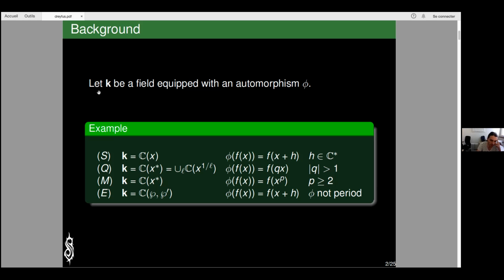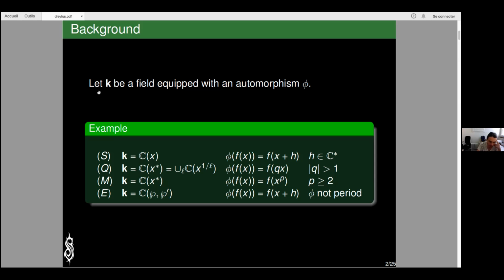The Mahler equation naturally appears in computer science. If you take an automatic sequence, basically a sequence that may be read by an automaton, the complexity of the sequence is not so big. If you take the generating series of such a sequence, then you find something that is a solution of a linear Mahler equation. And it has been proved that, similarly to what happens for E-functions, if you consider a Mahler function that is transcendental, then most of its values are also transcendental.